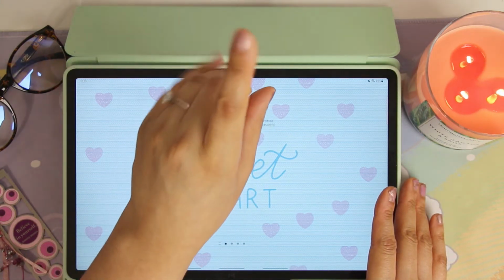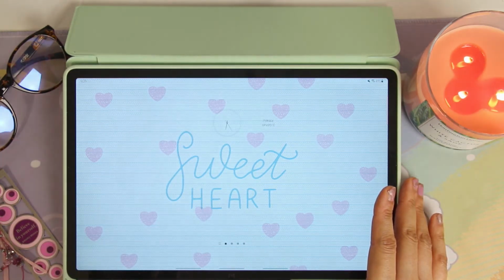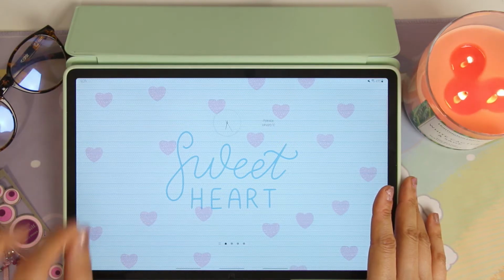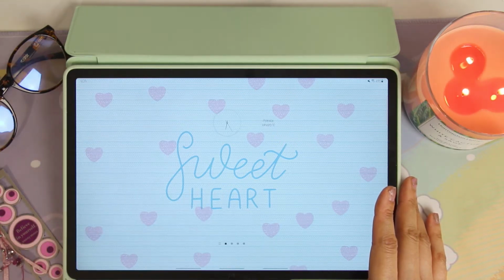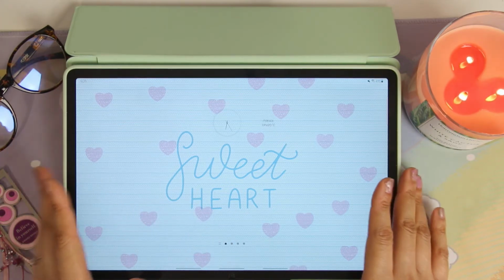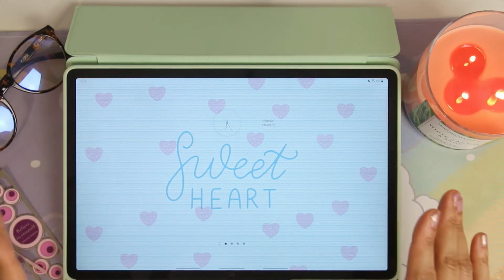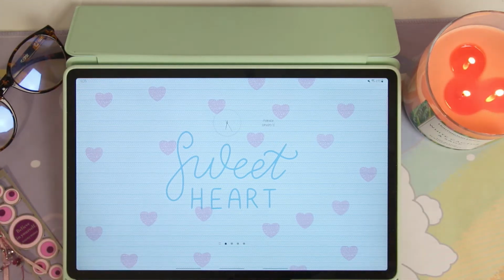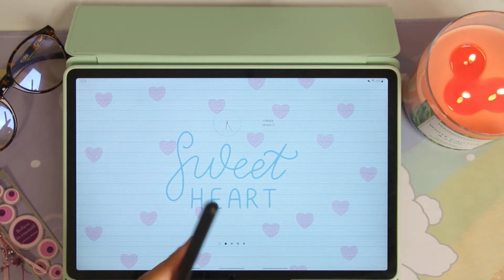Seems extreme, but I'm saying this because there's probably a love-hate relationship going on here. You're looking at your tablet and you're watching iPad Plan with Me's and you're wishing that your tablet could be that experience. I want you to stop that. I want you to appreciate what you have. This tablet is amazing, and I'm telling you this because I plan on this tablet over my iPad all the time, and I have a great time planning on here.